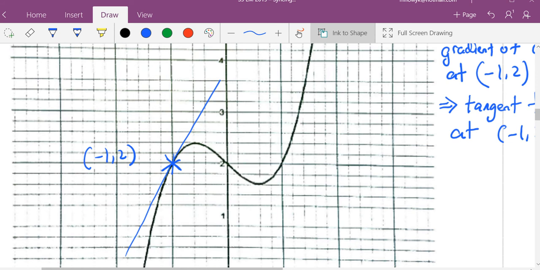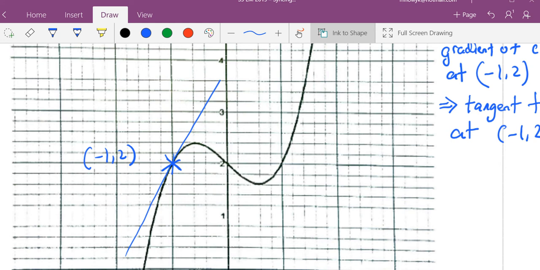How to know whether the tangent is accurate or not? You try your best to draw as accurate as you can. So in exam, there will be a range of the tangent for you to do. Next year, we are going to learn differentiation. Then you're going to do this in a different way. But now we do the manual way first. Okay? So can I select a point together with you?